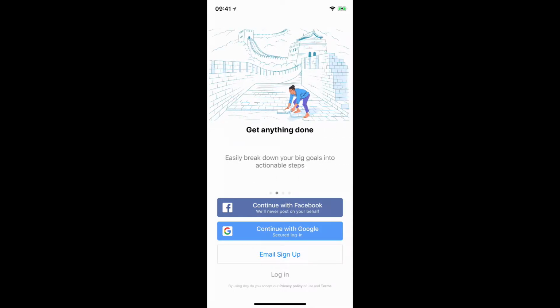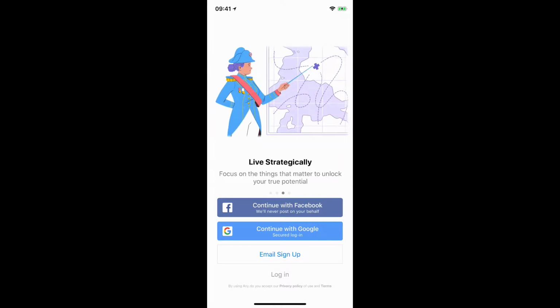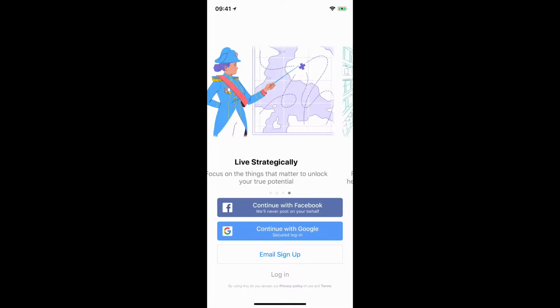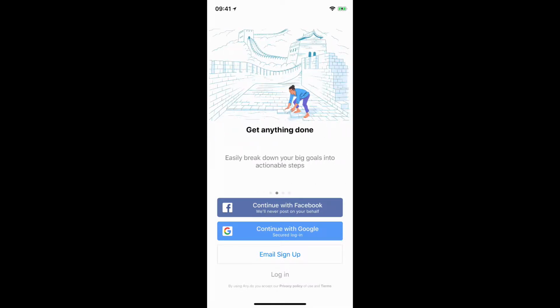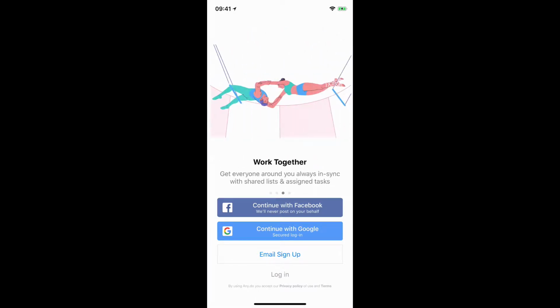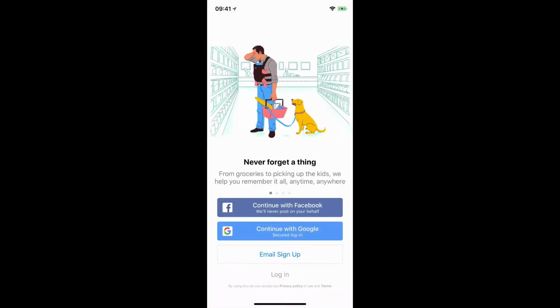So it has a few onboarding options. Continue with Facebook, Google, the email sign up and login. I know about the Cambridge Analytica debacle, and I'm a bit skeptical myself about whether I should delete Facebook or not. But to be honest, I don't care. I'm going to use Facebook for my app login because of the convenience, right? I'm going to just log in with my Facebook. Okay. So I'm logged in on my Facebook, and I'm going to continue.